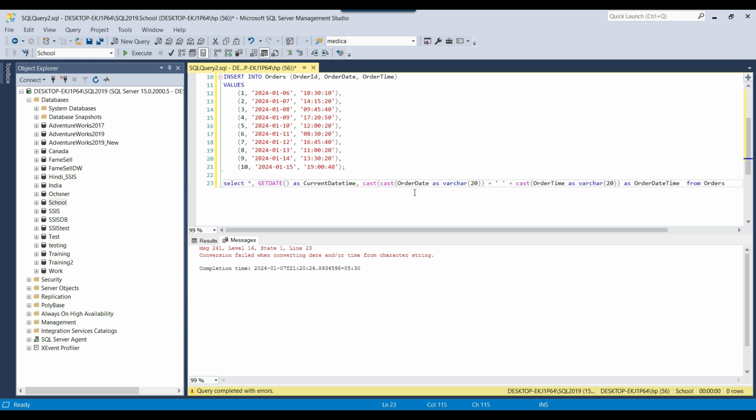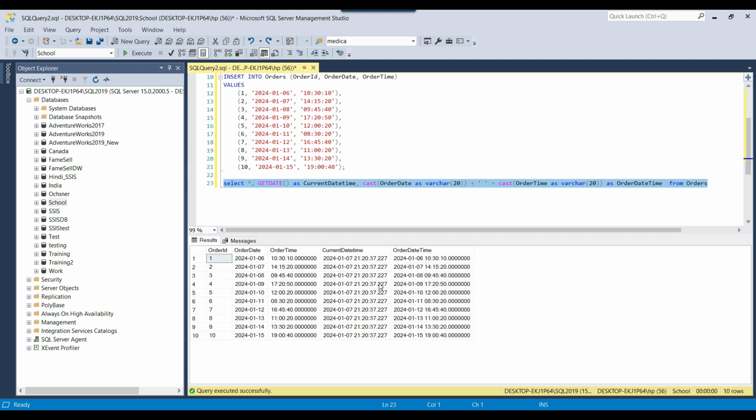So I can just reverse the code and recheck it. If I check it now, in the current date time we have hours, minutes, seconds, milliseconds. However, here we have hour, minute, second, and then for the milliseconds, this value is not good. So maybe I can check how many characters we have here. For example, for the time we have values like 1 2 3 4 5 6 7 8 9 10 11 12. So we have 12-digit values for the time. However, here we have a very lengthy value.